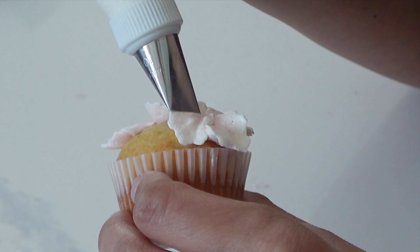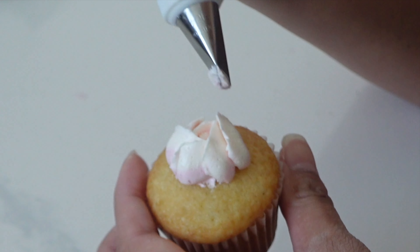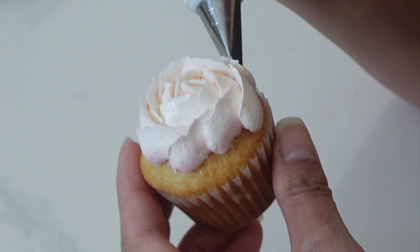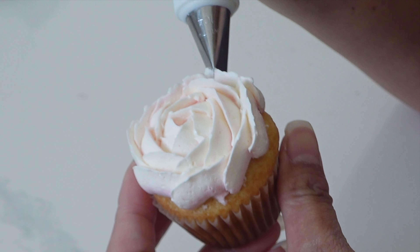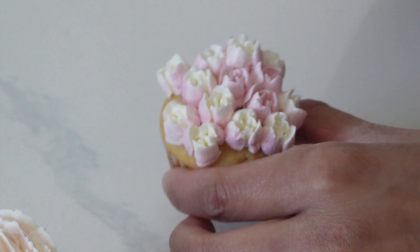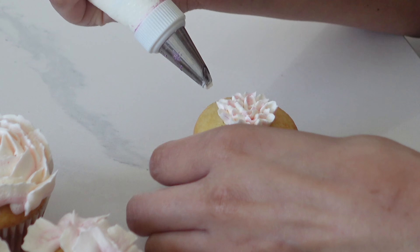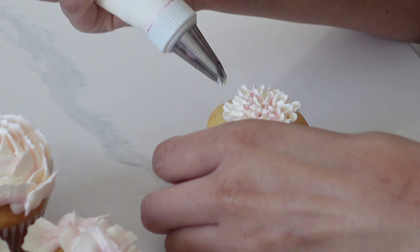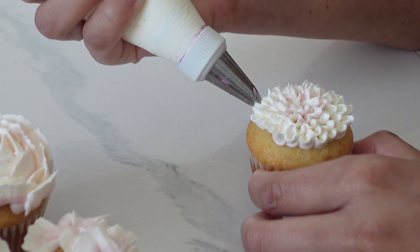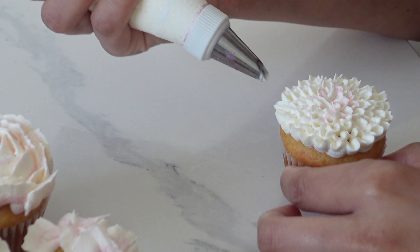For this next technique, I'm using that straight edged petal tip and creating some really simple filler flowers, directing that pink more inward. The color palette I used today was basically a very small amount of AmeriColor pink and then a little bit of airbrush purple. I often mix up my colors — whatever colorant I have, I will use; I don't have any rules when it comes to that. Another thing I recommend is using piping bags fitted with a coupler so you can take tips on and off really easily. That way you can have different variations of flowers in the same color palette, and if you're making a lot of these, that is going to be a lifesaver. That's also why I'm not a huge fan of Russian tips that don't fit on my couplers — next time I invest, I'll make sure they fit.